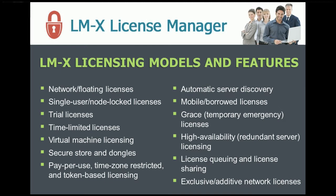We also have borrowed licenses, and borrowing is a concept where, for instance, a user can take the licenses temporarily out of the pool, take them onto a laptop, go to an airport, not be connected to the network anymore, and still be able to use the software for some specified amount of time. Let's say you allow a user to borrow a license from the license server for 14 days. This means that he can take the laptop, take this license temporarily out of the network, go to the airport for, let's say, a week, come back again safely, and without any kind of issues. This is basically making a temporary local license out of a floating license.